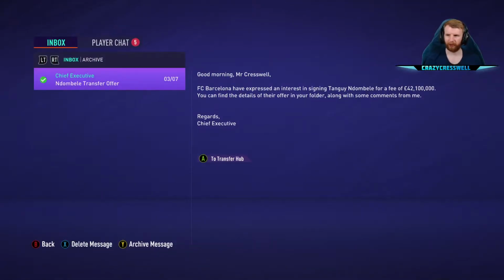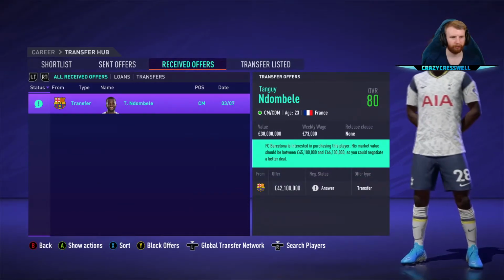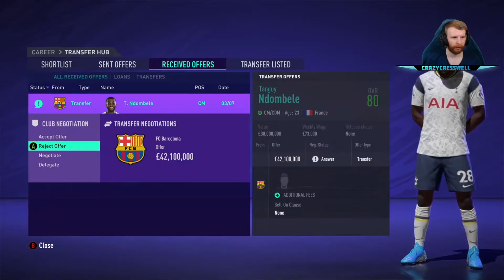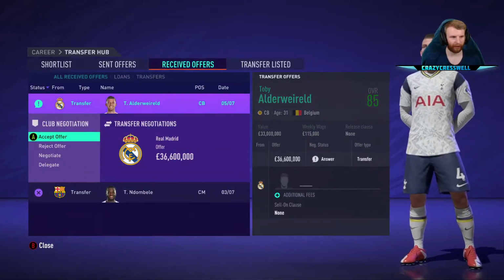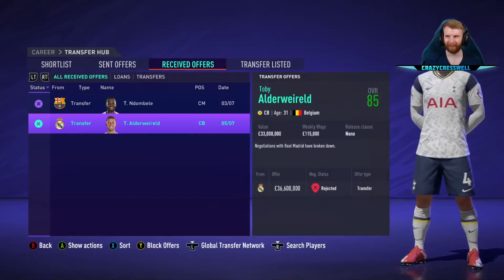Okay, we got our first transfer offer in, and it's for Ndombele, which is going to be a straight up no. I'm not selling Ndombele, and I'm not selling him to Barcelona either. So that's a reject. We got another transfer offer again for a player who's not on the transfer list, Toby Alderweireld from Real Madrid. Again, I'm just going to decline this because I don't want to sell my first team players. To be honest, they're here for the stay.